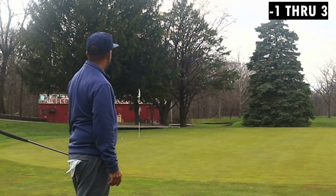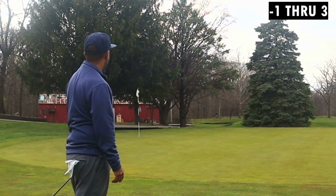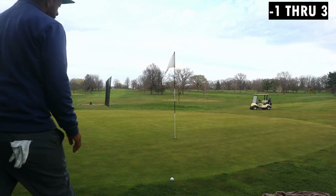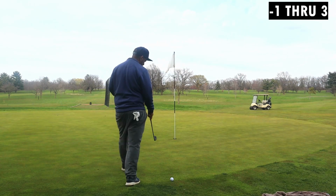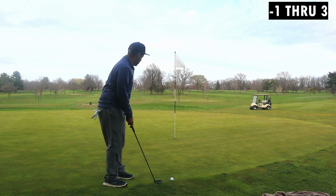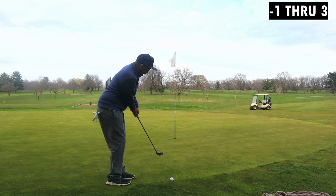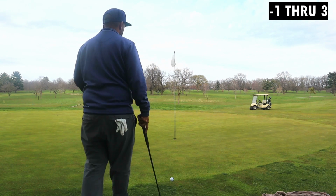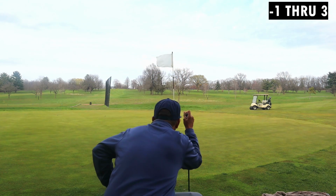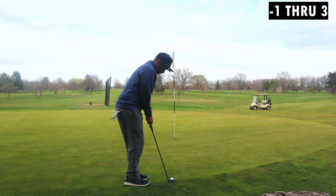Wow, that was a bad putt. Almost to the fringe. Funny thing about that is how awful that putt felt is definitely better than a bad chip shot. But it's pretty bad here. We've got 10 feet left. You don't want to hit a 50-foot putt 10 feet from the hole. 10% on the putt would have been good. 50 feet, get that 5 feet from the hole would have been pretty good. Should be pretty straight.